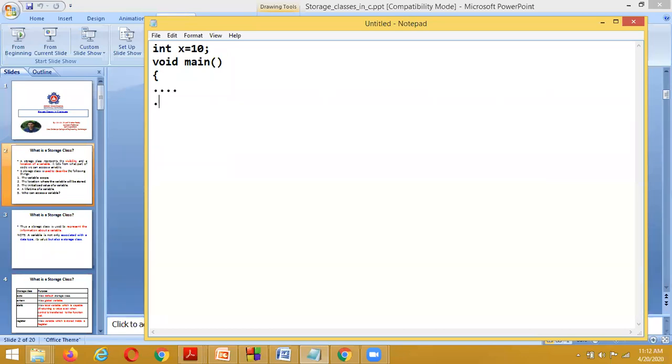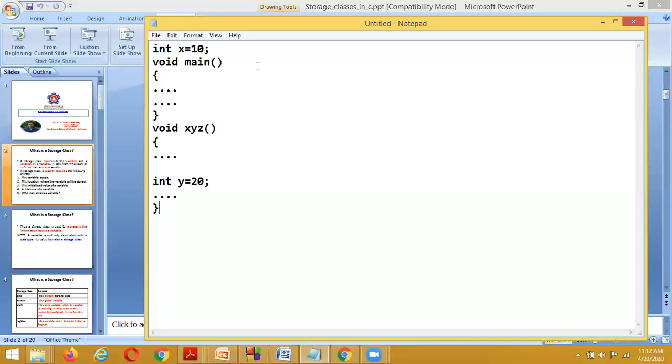Then I am declaring one more method, void xyz(), and here again I am writing some code. Inside this method I have declared int y = 20. And afterwards I have closed it here.